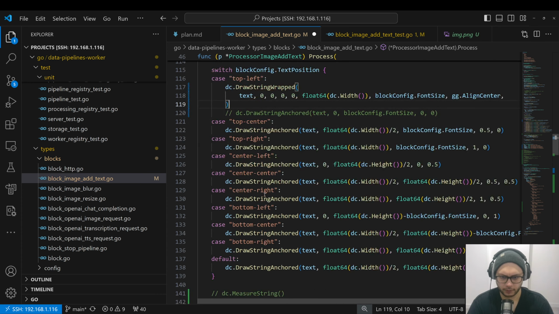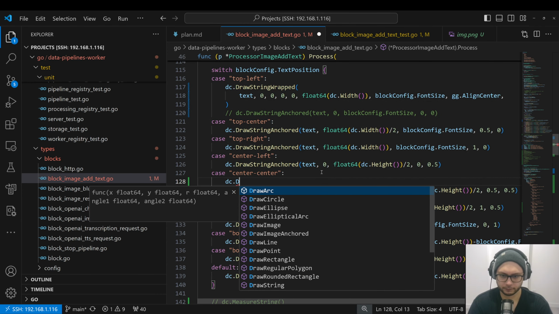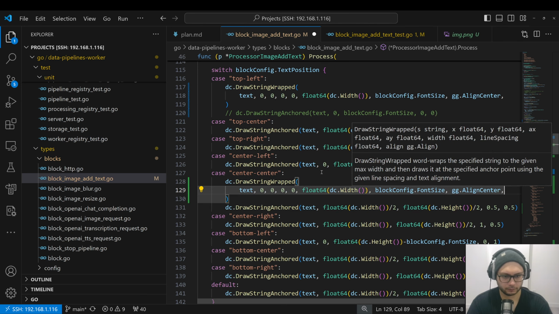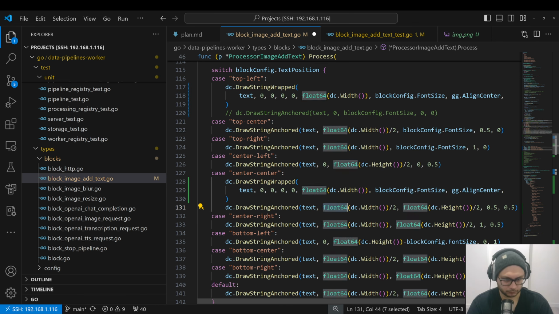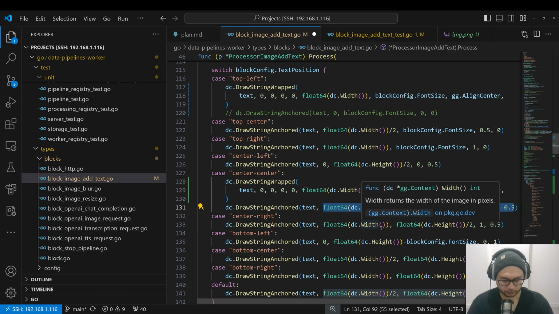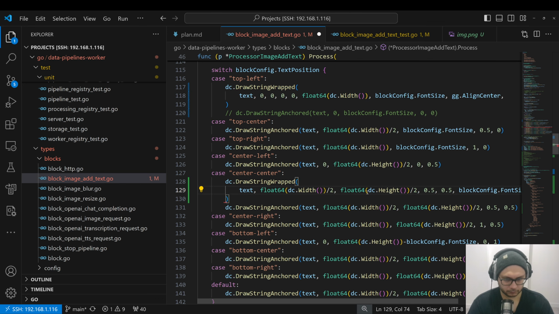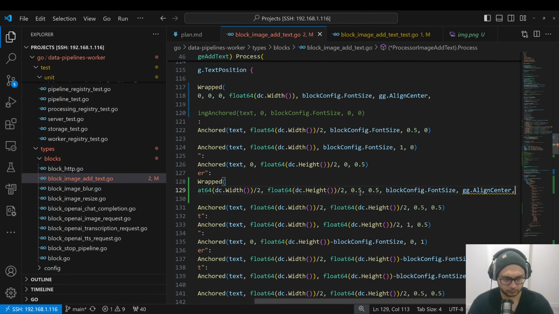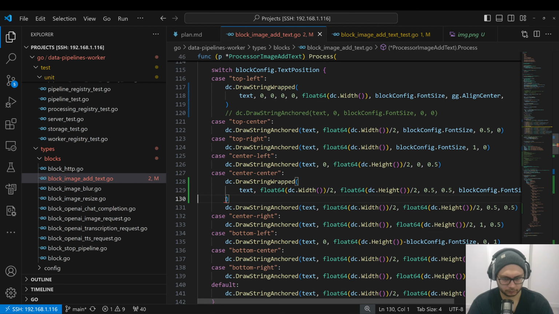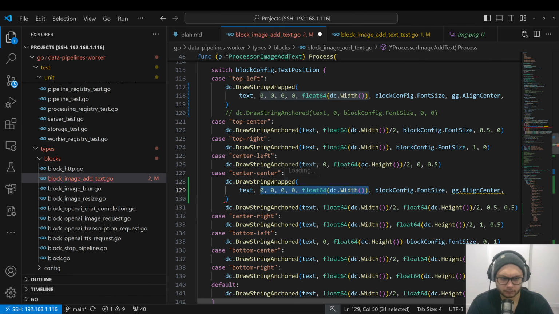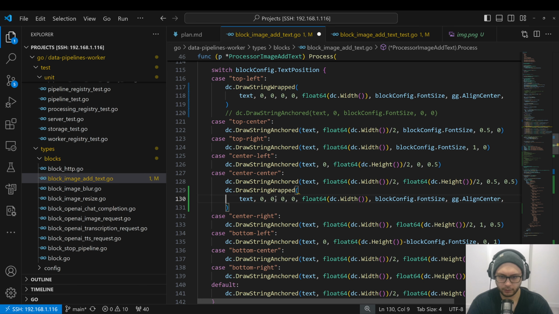Let's go to the center here. Maybe I should do this here.